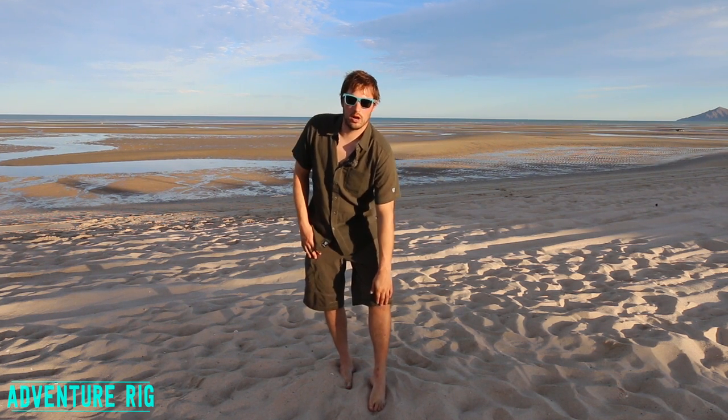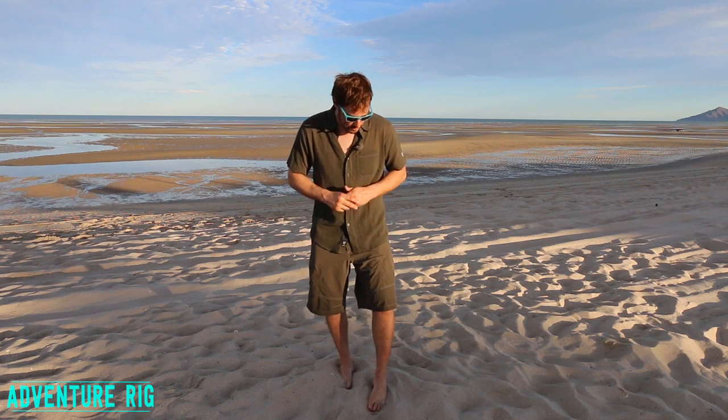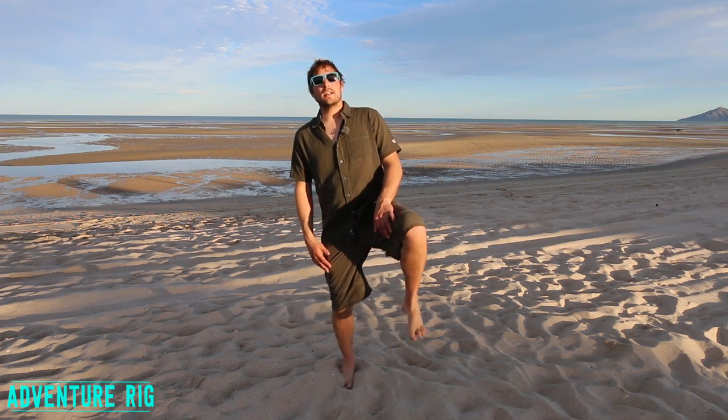These are the 12-inch, so they're a little bit longer, just past my knee length. What I really like about these is the stretchy fabric they've incorporated into the shorts. I have a lot of movement with these between the fabric and the gusseted crotch, so if you're going to be doing some hiking, possibly running, or rock climbing, these are a great pair of shorts to have with you on any journey like that.